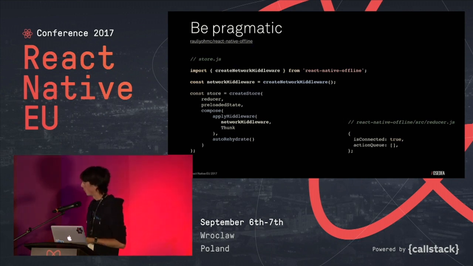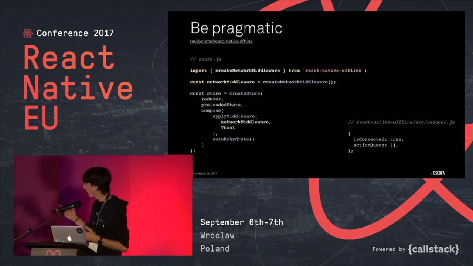Then be pragmatic. And what I mean by that is that if you know you're in airplane mode, why even try to send stuff to your server, right? It's just never going to go through. So React Native Offline comes to the rescue again with different parts here. On the bottom right, I have the reducer that React Native Offline exports.